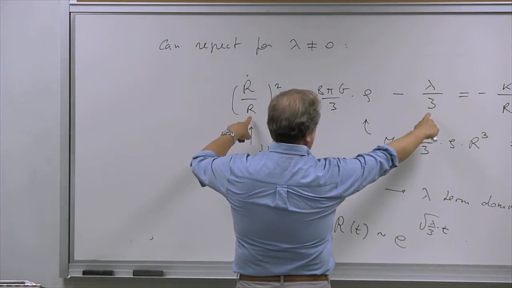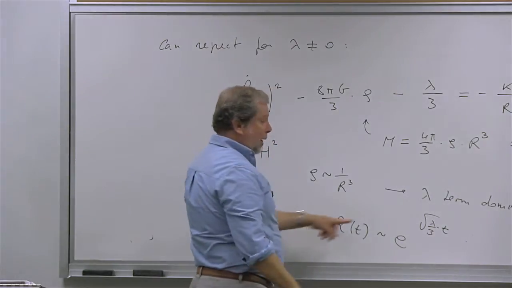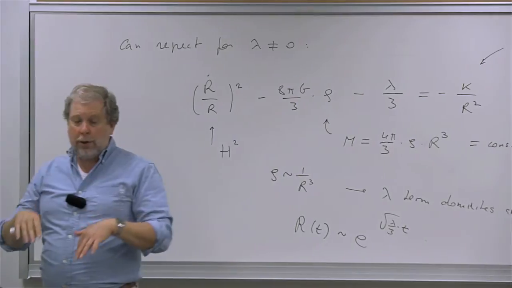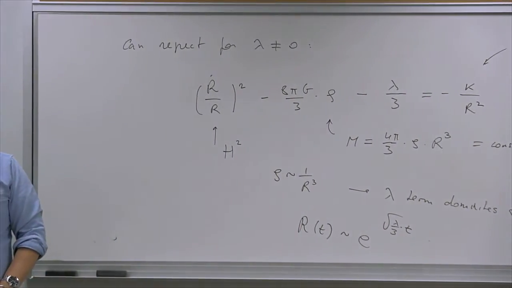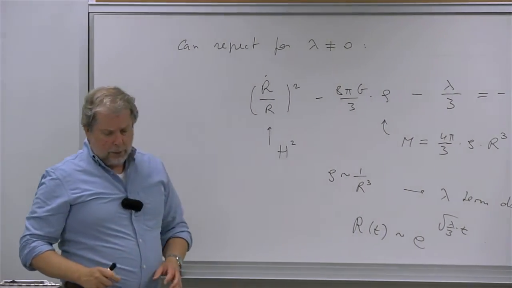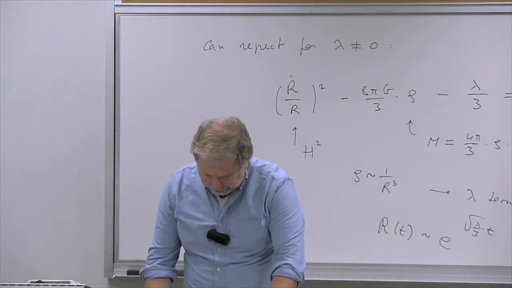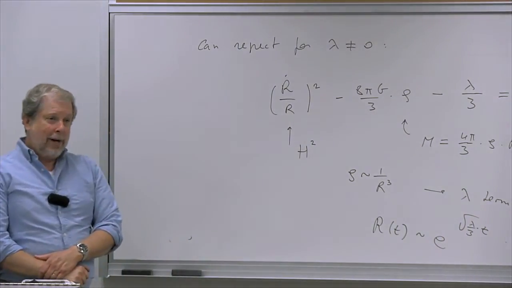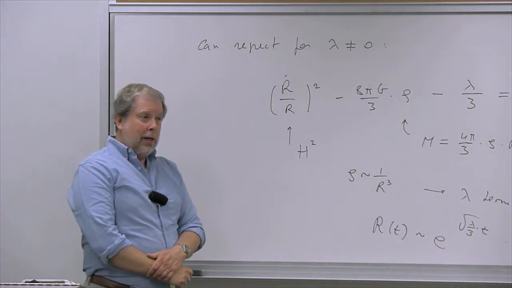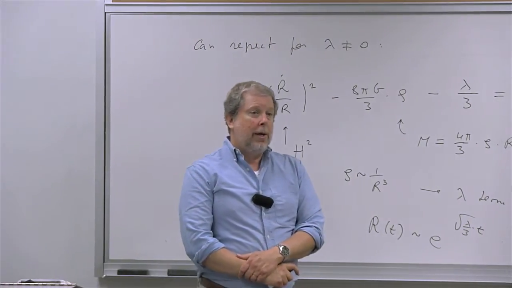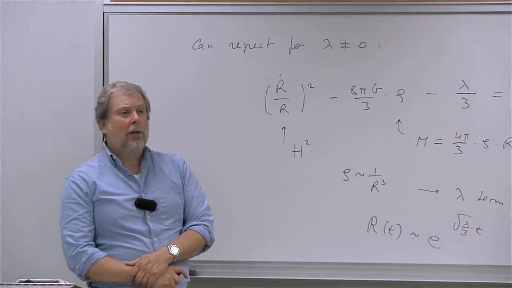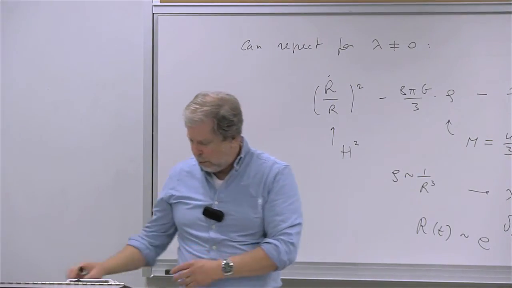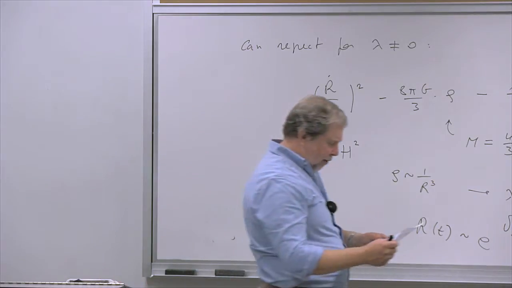So you just have to solve the equations with these two terms, and that's an exponential. Of course, you have plus or minus, right? So you can have an exponential expansion, an exponential contraction, but what is relevant here is the expansion, and that's what we see. So it's interesting that a term which originally was thought to be negligible or even 0, right, is in fact going to be the dominant term. It is already very important nowadays, right, as we shall see, because we can quantify how important it is, and it becomes even more important as the universe cools off.